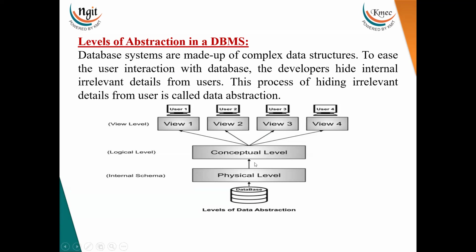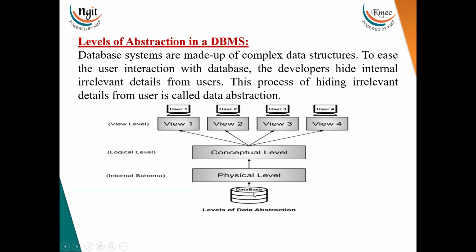Now, let us look at this figure to understand what data abstraction is. This representation of data is also termed the architecture of a database system. This architecture is represented in three tiers. As we have different levels for looking at the data, we call this picture the levels of data abstraction. Look here, the bottommost one is called the database. Here we have taken only a single instance of a database.